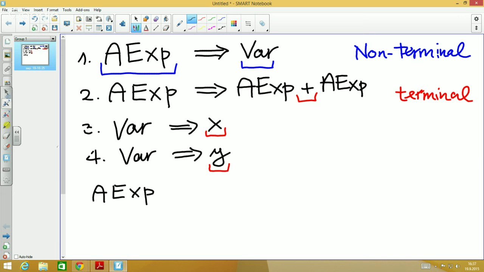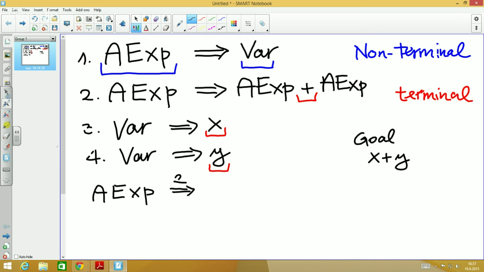So let's assume, for instance, that our goal is to generate the string X plus Y, using the rules that we have at our disposal. How will we do that? Well, first of all, we need to choose one of the two productions for AXP to rewrite the symbol AXP into something that looks like our goal. So I think the only safe bet, you would agree with me, is that we use rule number 2.